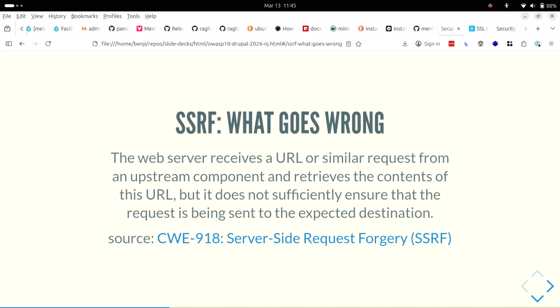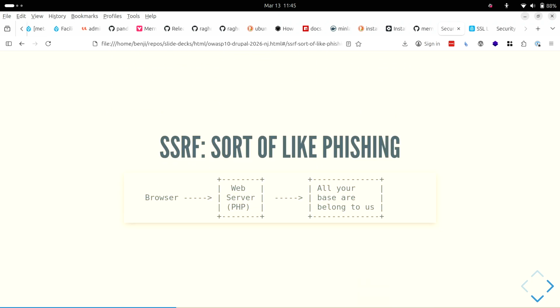And then this is the second thing that got piled into this first new category in 2025, server-side request forgery, which is basically like a phishing attack. I'm a little embarrassed by my ASCII art here. Maybe the next time I give this talk, this will be done with Mermaid. But a phishing attack is they trick you to click on a link. In server-side request forgery, you trick the server into fetching a link.